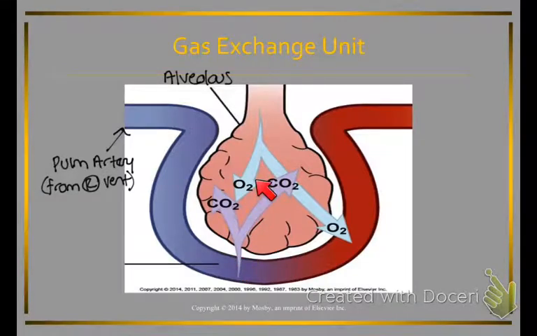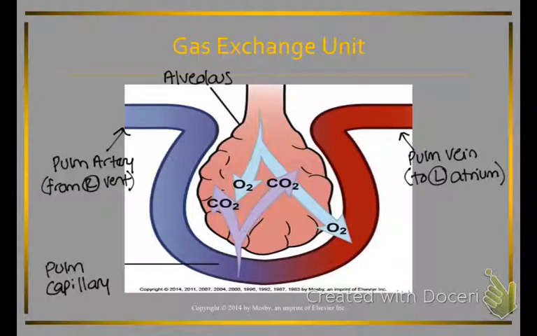And as it's passing through, it's giving off the CO2. Because what do we do with CO2? We blow it off, right? So the deoxygenated blood is giving the CO2 to the lungs to blow off. And the O2 that we've breathed in is being given to go ahead to go where? Pulmonary vein. Good. To feed the left atrium, the left side of the heart, right? It's pretty simple, but everybody got that?